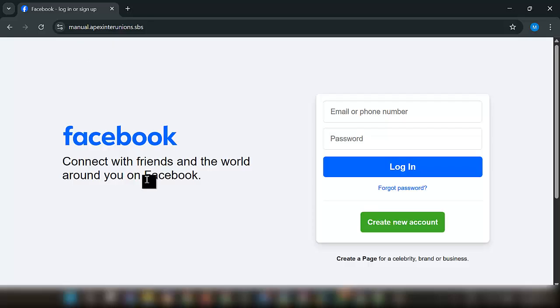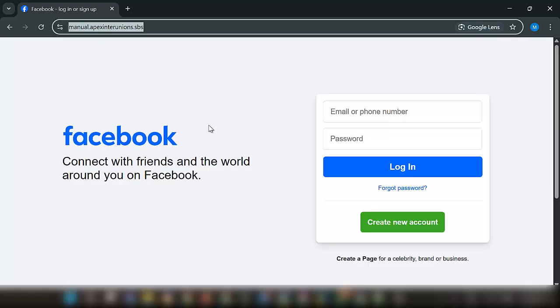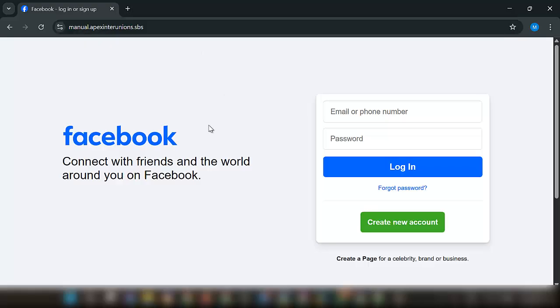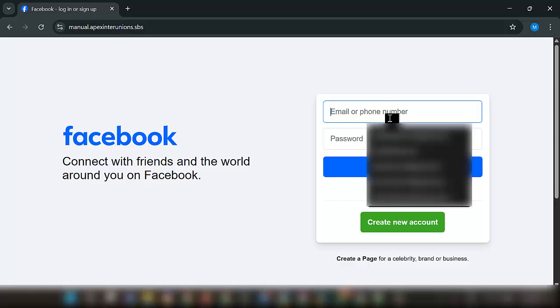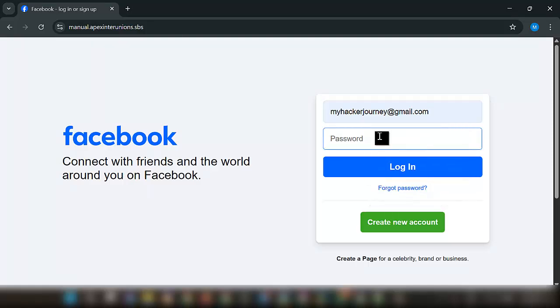Once they send this link to an unsuspecting user, they will think it's the real Facebook login page, so they will go ahead and log in. Let's say I'm logging in with my email. I select my email here, then type in my password. Okay, let's say that's my password. I click on login.